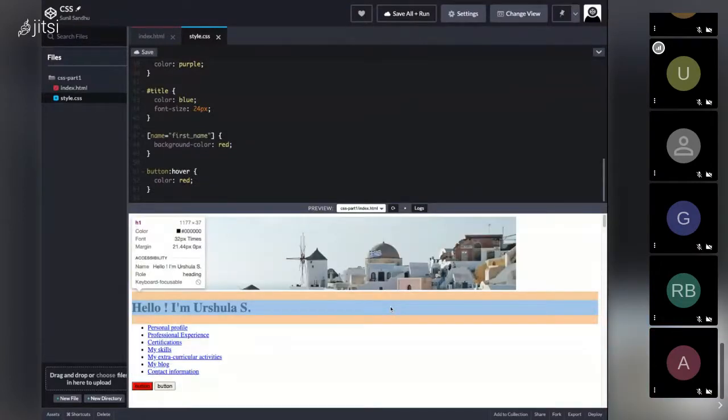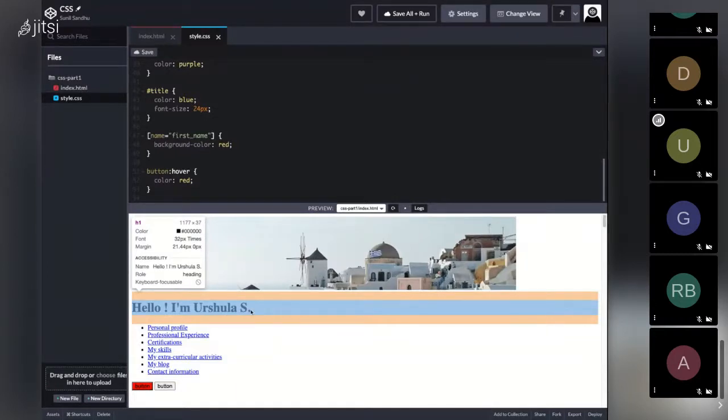Also, interestingly, you might remember in the last lesson, we were talking about block level elements and inline level elements. So a good way to be able to see if something's block level or inline level is when you're highlighting things with the Chrome inspector, you'll see that this Hello, I'm Ursula actually spans the entire width of the screen.